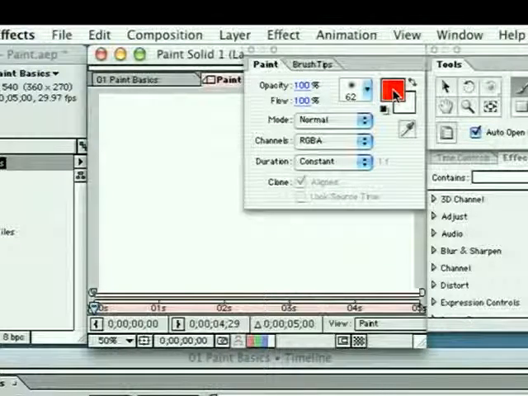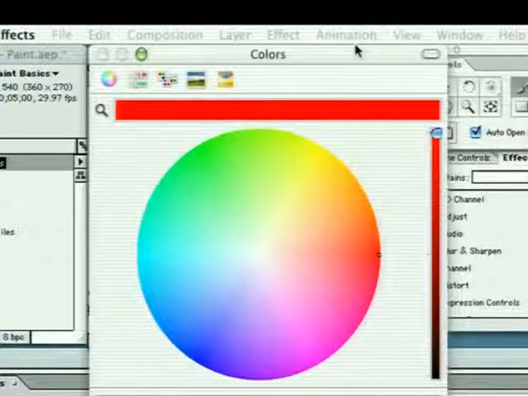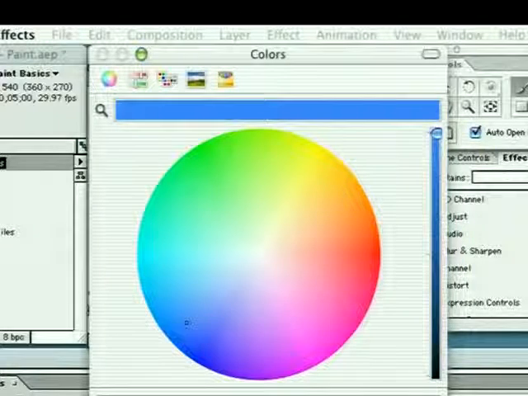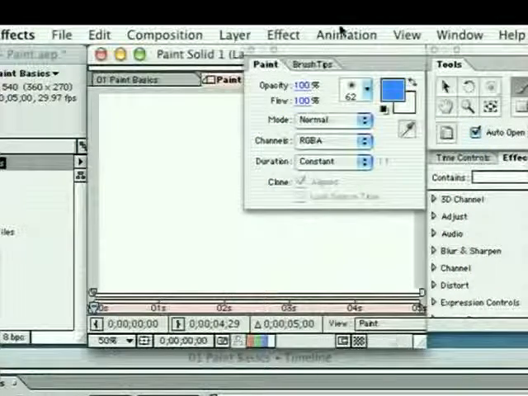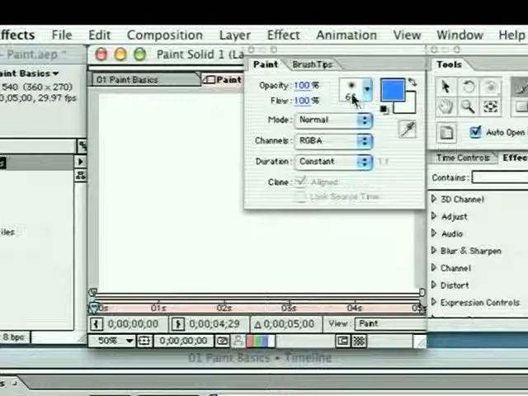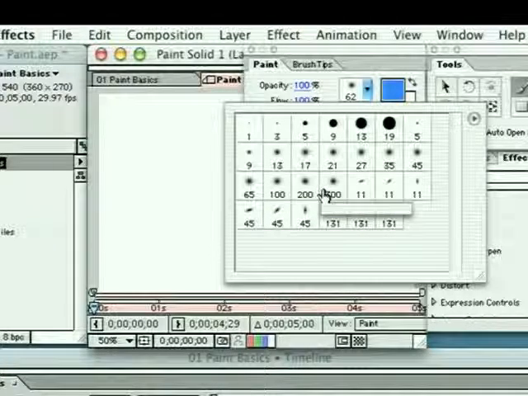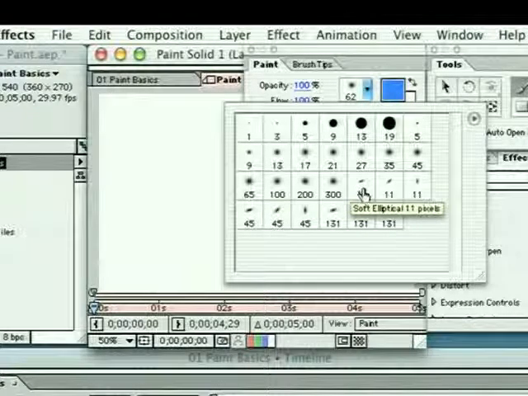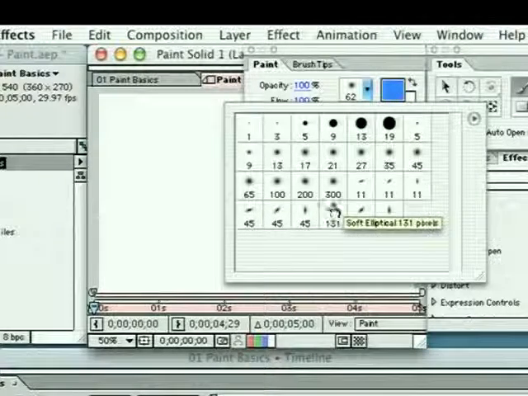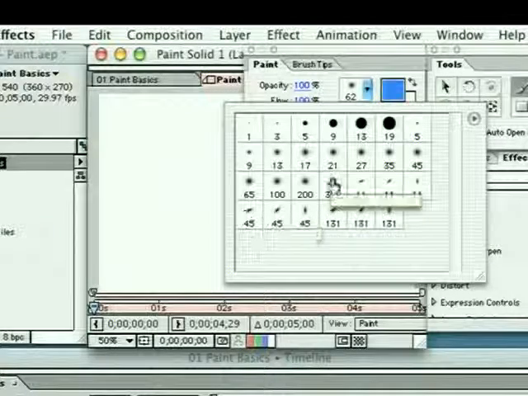But just for the start of this, I'm going to click on the color swatch here and just go and choose a new color. Let's maybe paint in blue for now. Go ahead and click OK. Now, the brush size here is again like it is in Photoshop. You have a pop-up menu that shows you all the saved brushes that we have. Each one of them has different sizes or different feather values, as well as certain ones that have angles, so we can do much more calligraphy style writing or painting.